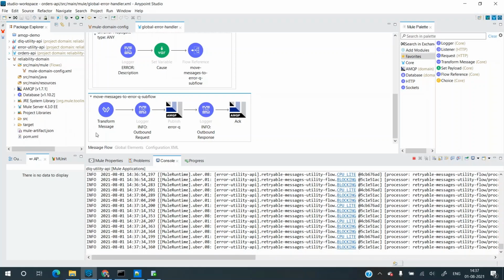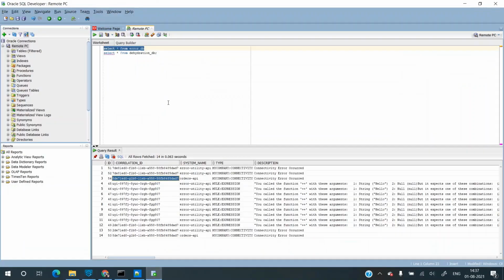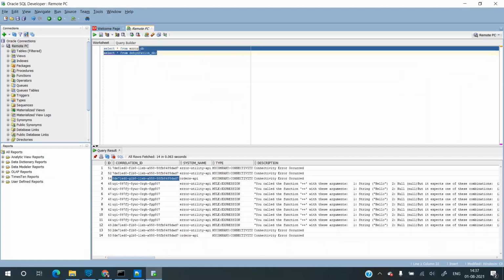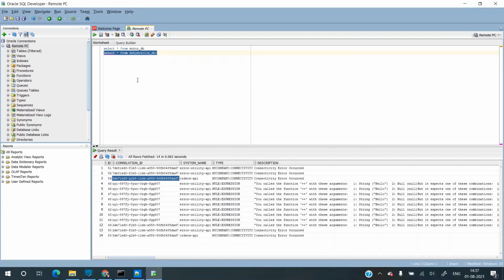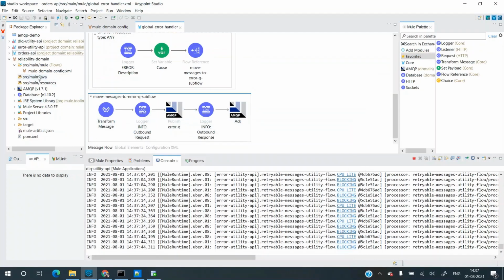Now one good thing to see here is that this dehydration DB gives us the ability to be reused by some other API, because the dehydration DB, in combination with the dlq utility API, gives us the ability to pause some of the jobs.